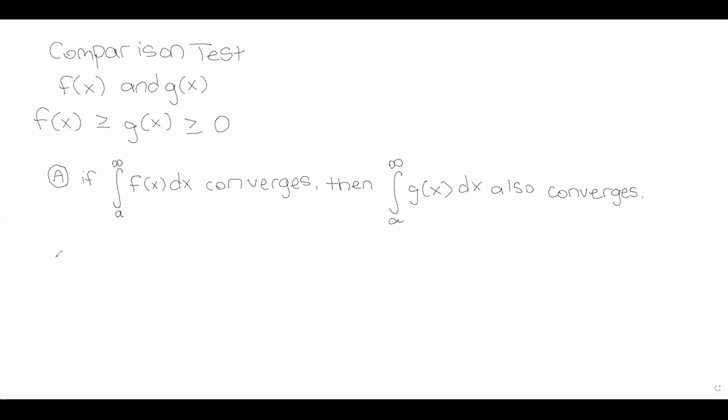And then there is a second situation to consider. So this time we're going to start with the integral of g of x. So if the integral going from a to infinity of g of x dx diverges, then we also have the fact that the integral of f of x would also diverge.